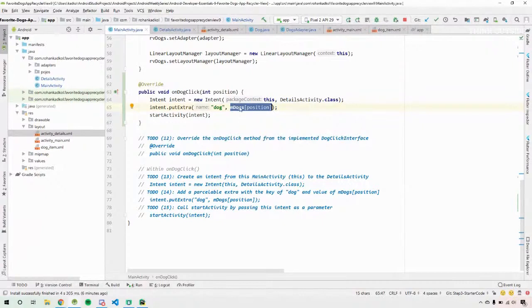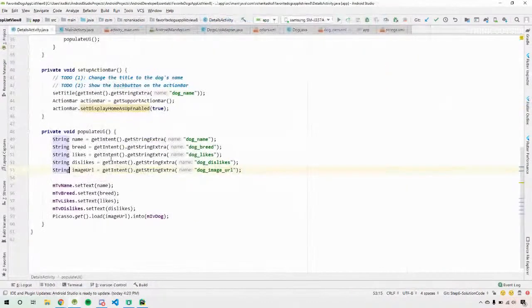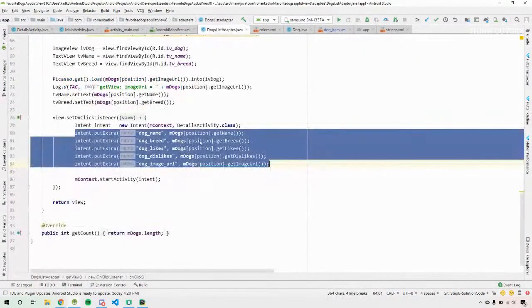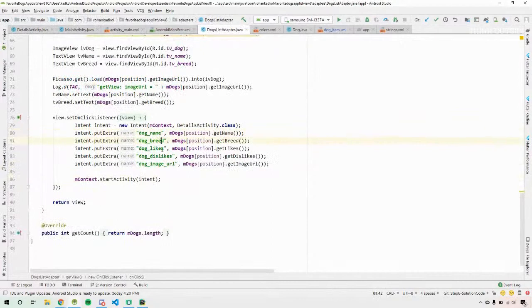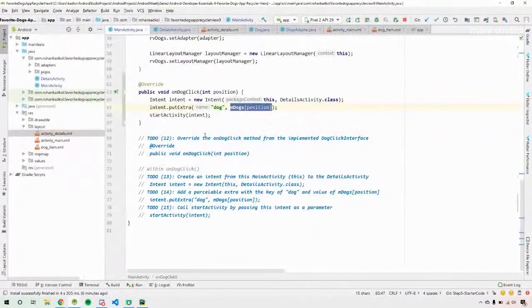Now it even takes in actual objects, so you can put in the entire dog instead of last week where you had to put all these 5 fields separately, right? Envelope dot put letter, all the 5 letters individually. This time we just put one letter that has all dog information.